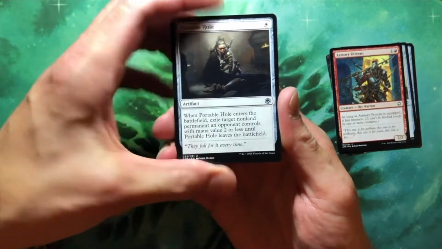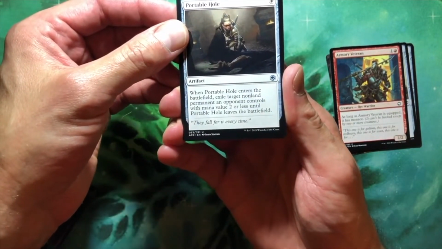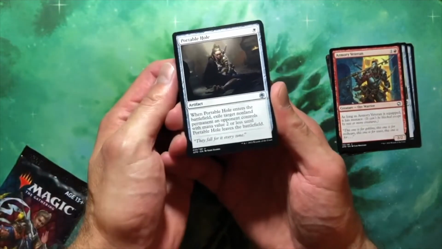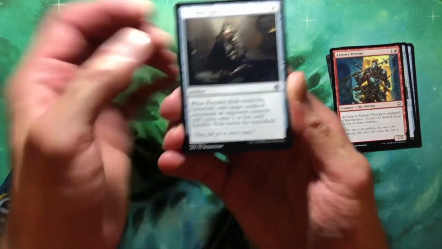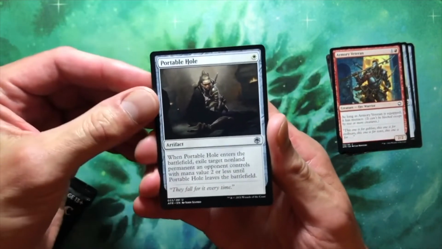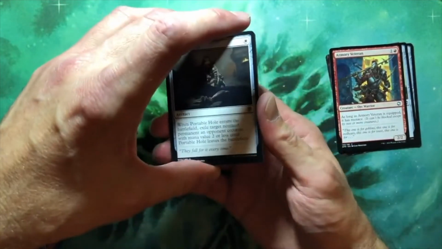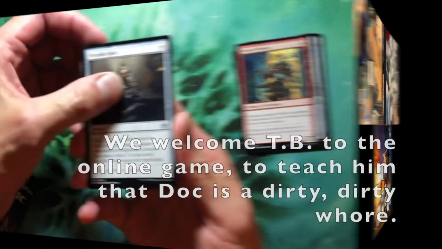When Portable Hole enters the battlefield, exile target non-land permanent an opponent controls with mana value 2 or less. Portable Hole until... So you pick her up and you bring her home and she steals your roommate's shit before she leaves. Oh, God, I needed that. Portable Hole, ladies and gentlemen.